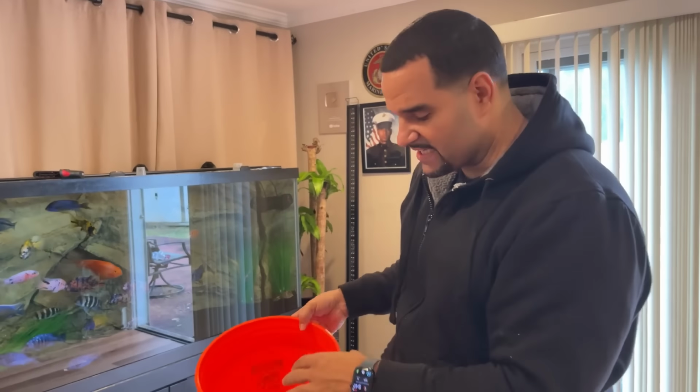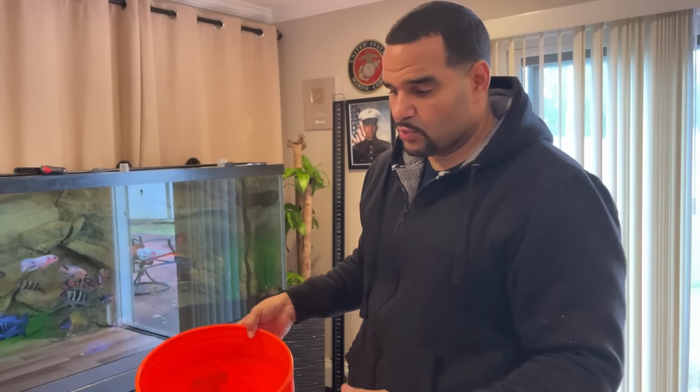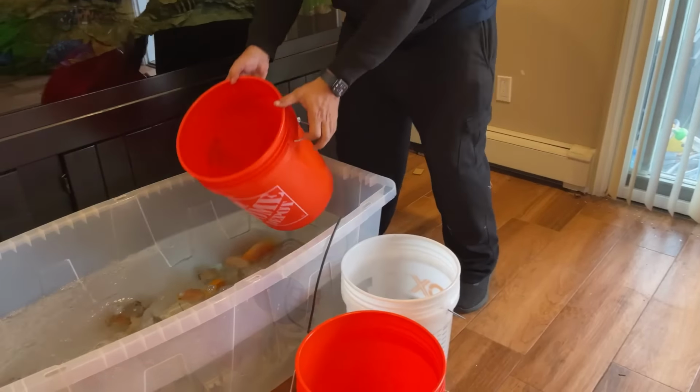So we got the tank out of the way and in the truck. Now we're gonna go ahead and take the fishes with us. I'm gonna add as many as I can in each one of these buckets. We're going to load the buckets up onto the truck that's already on and heated. And when we get to the new location, which is only 2 minutes away, the first thing we're gonna get out of the truck is the fish, put them inside the house where I already have the temperature set at around 75, 76, just so that they're in a warm room while they wait there while we set up the new tank. Let's get it.